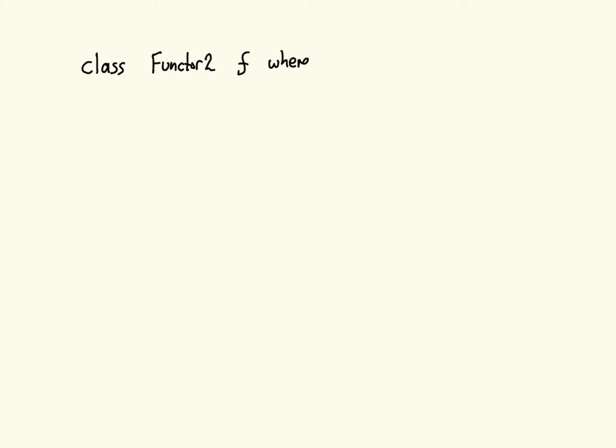So we could say a functor2 has got to have an fmap2, and fmap2 takes a function with two parameters, a to b to c, so we've got two parameters a and b, and it's going to take an f of a, and an f of b, and give back an f of c. So we could do this for each of the functor classes which we require, like functor2, functor3, functor5, and so on. But as I'm sure you can imagine, there are a number of problems with this.